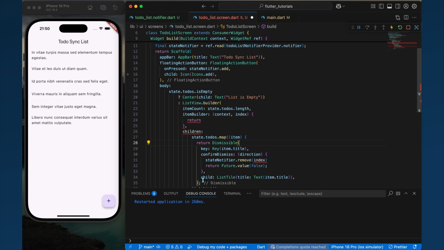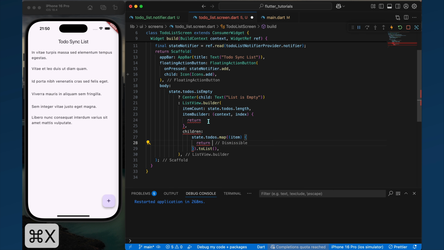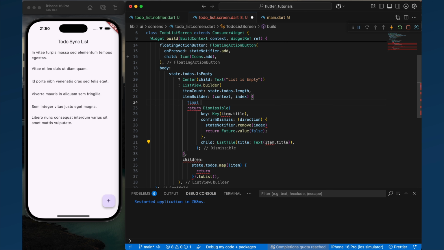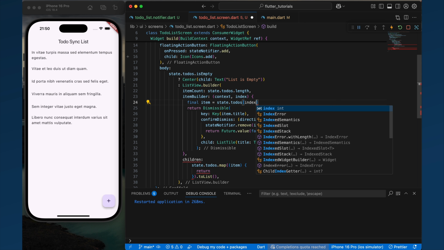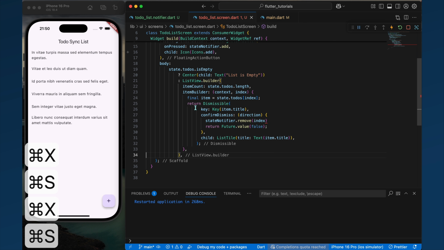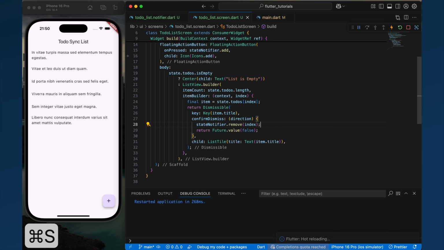We're just going to return the entire thing from here, and final item is going to be state dot to-dos index. So now we can get rid of this children. Let's save that, and we have to give a semicolon here.